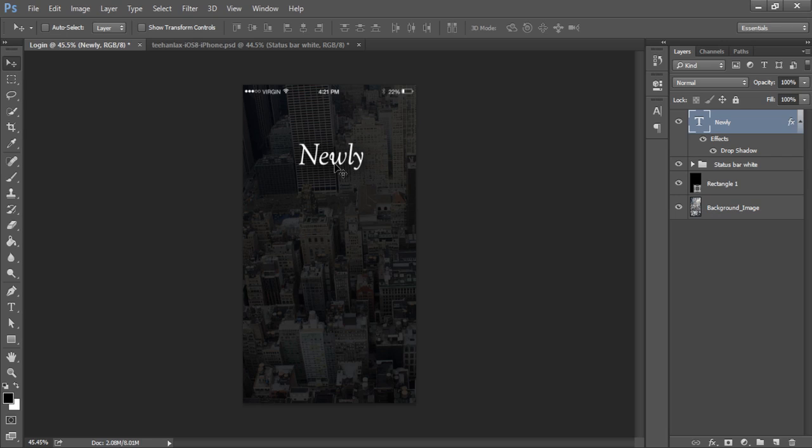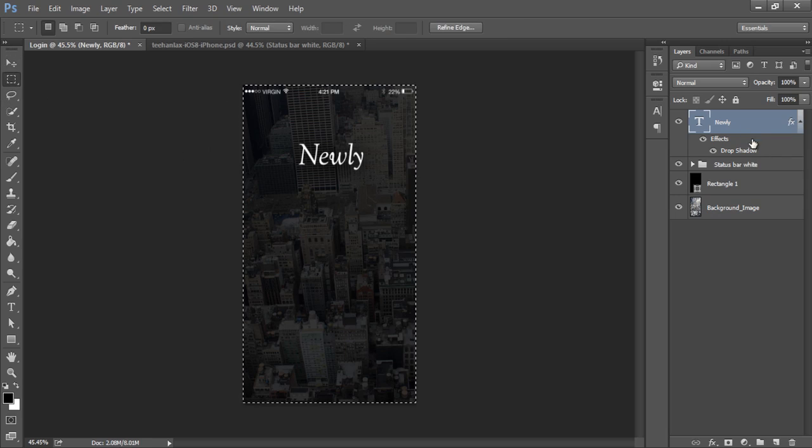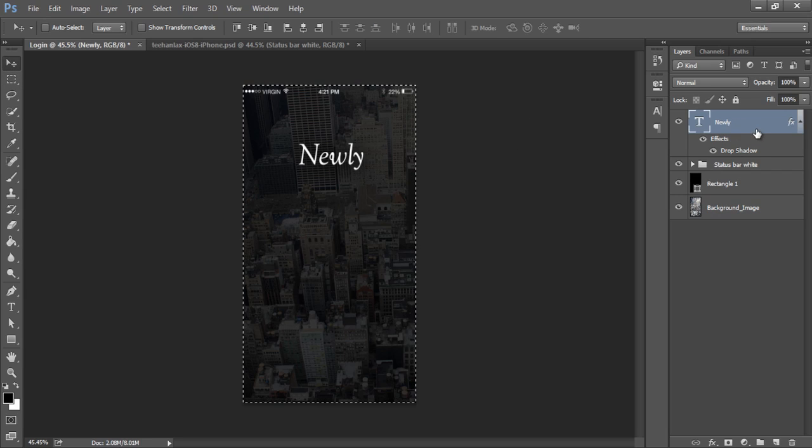We could place it right about here, and if you want to place it in the center of this arrow or whatever, select the Newly layer on your layers panel and press this here while you have selected your move tool. Alright, Control plus D, or Command plus D on your Mac, deselect the selection, and we have our logo.